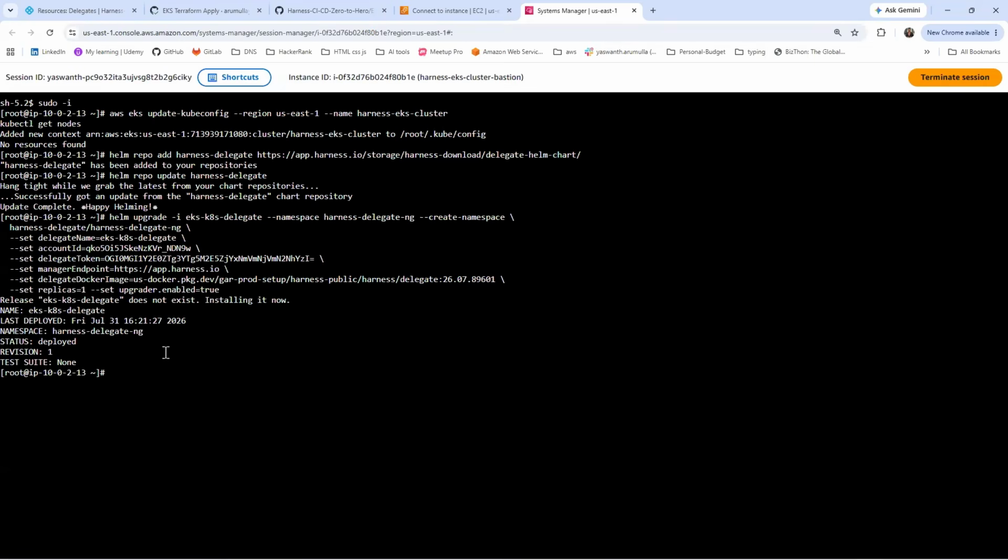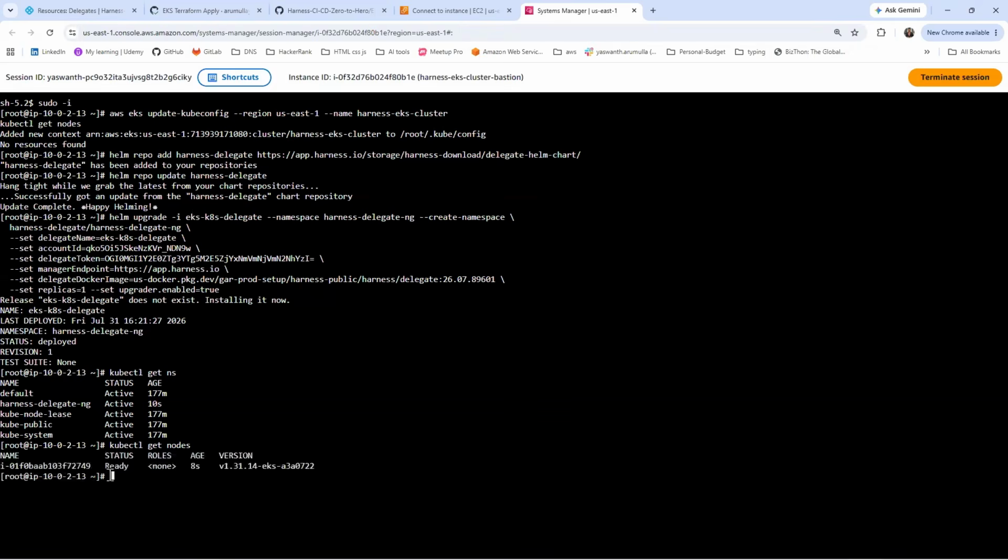Yeah, it's done. Now kubectl get ns. The namespace is created. The nodes are also created. If you go back, kubectl get nodes. See, one node is created.